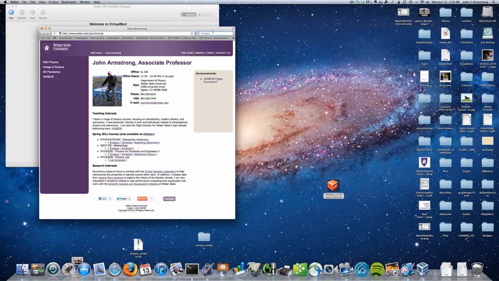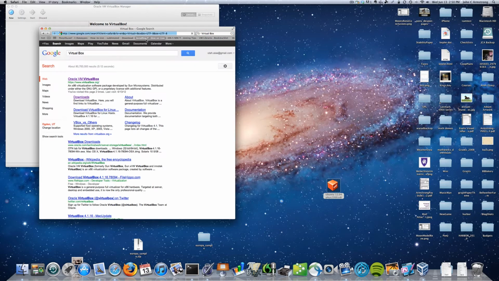We're going to be using a system called VirtualBox, which is a free virtual machine that will allow you to run the Linux system within Windows or OS 10 as if it were a separate program that should have access to all the software that we're going to be using.